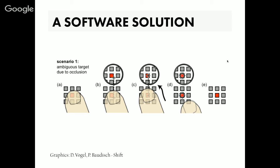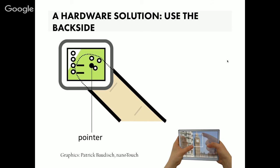So what's another solution? The obvious question is, you want to push on something, but once you put your finger down, you can't see it. We're aware that you could offset it or do something else, but what's another strategy you could use? This is like really one of these thinking outside the box questions. So if I'm holding this and I'm touching it and I want to select something, but my finger covers it, where else could I touch it and still transmit information about where I'm touching? The back. I could basically be touching the back, right? Why can't I touch the back?